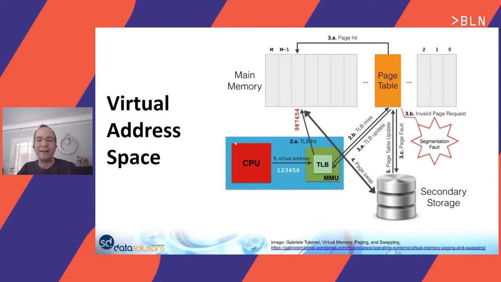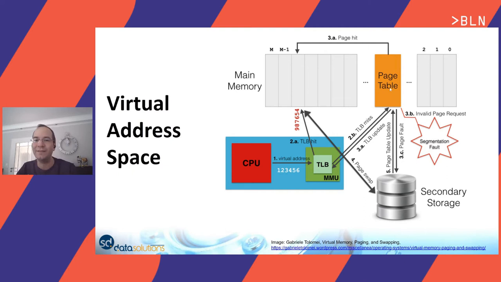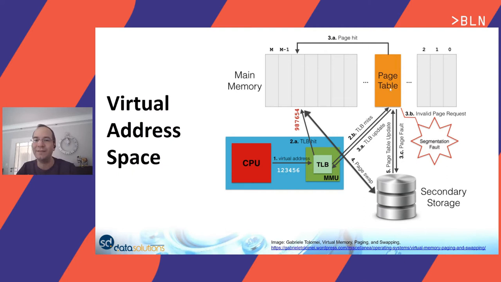The operating system maps virtual addresses to physical addresses in your memory. By that, it's also possible for the OS to separate between processes - your Java process cannot read from your Apache web server and read out a private key. Inside the CPU, which is the blue box in the center, you have a virtual address. The CPU has an internal cache called a translation lookaside buffer. You can query for an address, and then it returns the corresponding memory address in main memory. If the mapping is not in cache, there will be a cache miss and the operating system kernel steps in.